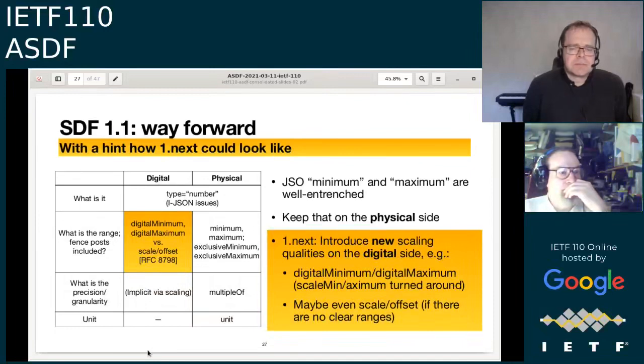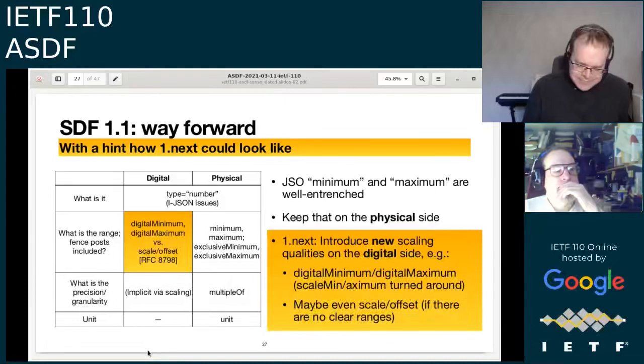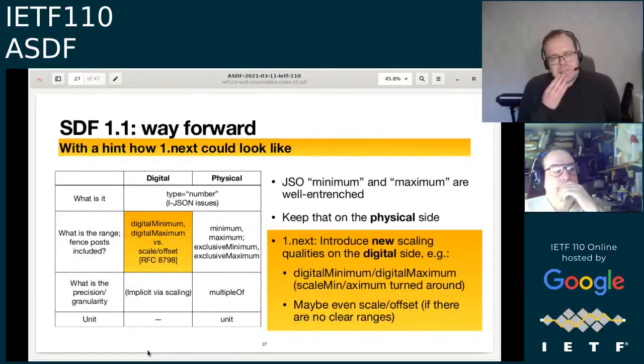We're separating the number. And in an actual system, we might have the SDF file having, let's just say, quantity minimum, quantity maximum. And then the protocol binding might have a data schema element that would have JSON schema minimum and maximum, which would be digital minimum and maximum. But if I want to use it in a JSON validator, I'm going to actually have to feed it the string minimum and maximum. So at some point, it gets converted into that. Anyway, I don't really have a conclusion there. It's just that maybe we wouldn't really need to reuse JSON schema for the physical, and we can invent some new terms for that. But I think that's all SDF.next.